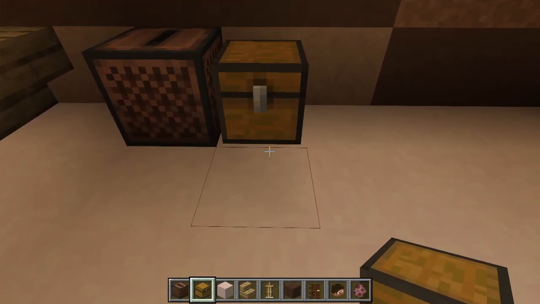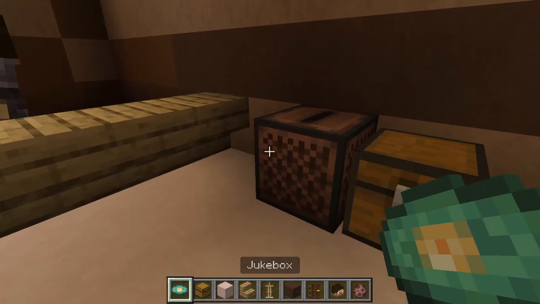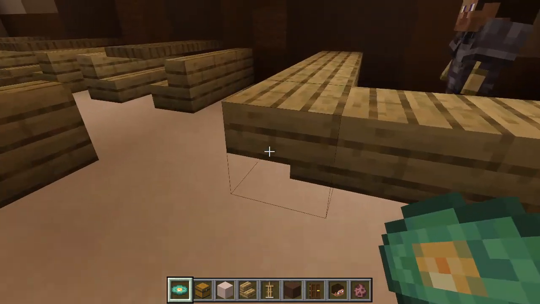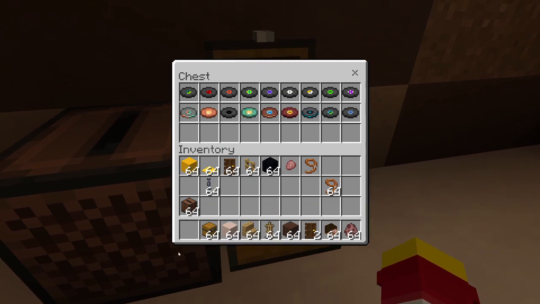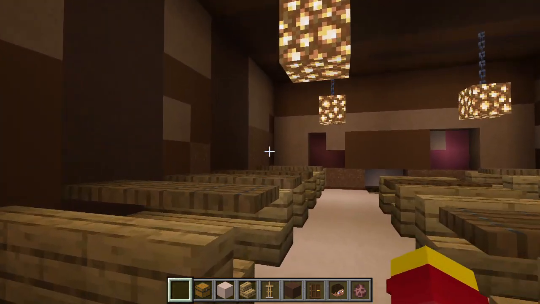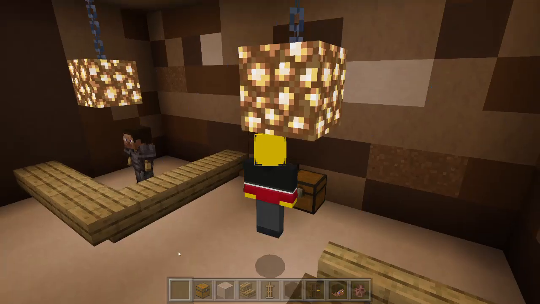All right, so let's see how this works here. Into the chest, we're going to grab Lena Rain, whatever that means. Stick it in. Let's hear it go. Oh, it's amazing. Beautiful. Fantastic. Do I need to put this back? Yeah. Let's go.